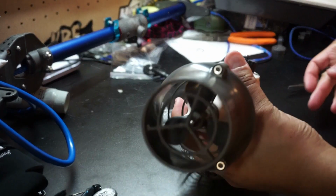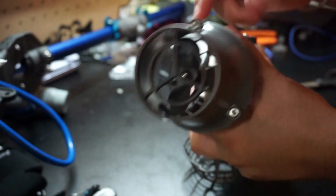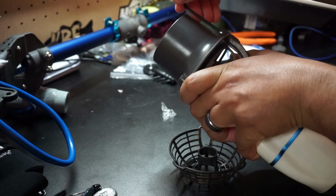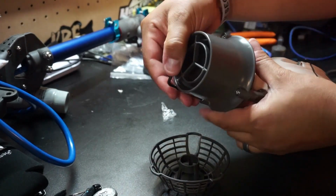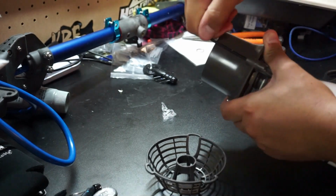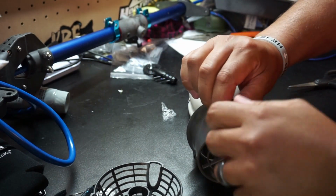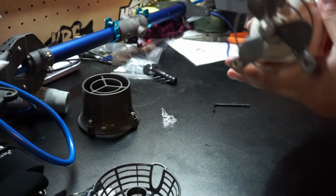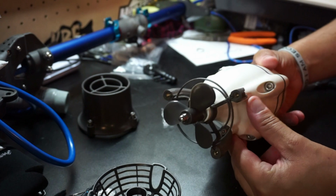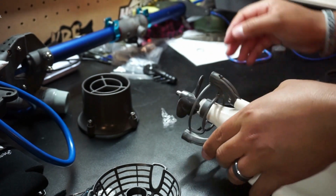Alright, if you look to see where the bottom of the thruster is, or the shroud, you'll see that there's 3 bolts holding that particular piece in. We're going to unscrew all 3 of those bolts, take that thruster shroud off, and then we'll get access to the prop and the actual grill that comes with the Bixpy. Right, once that shroud is off, you can see that the prop is held on by a nut, and then we need to go ahead and take that off, and then we can get the grill off.